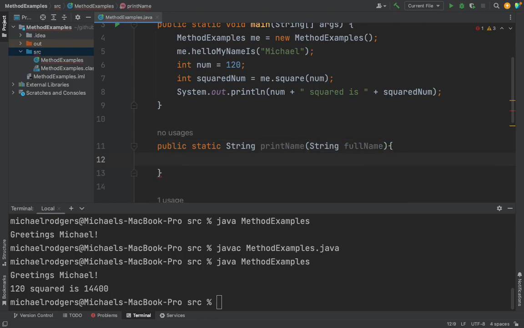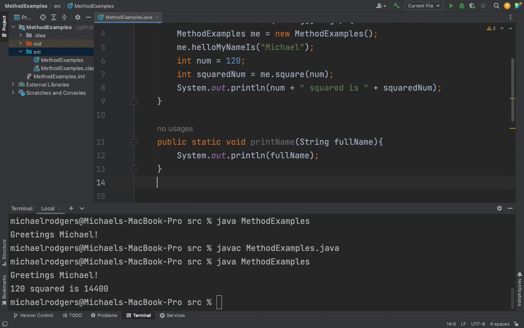Okay. Then I'm going to type system out print line full name. Actually, let's do this. Let's change the return type to void. There we go. All right, so I have public static void print name. I have a parameter called string full name.